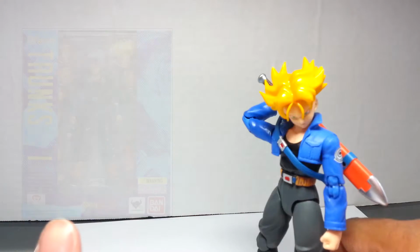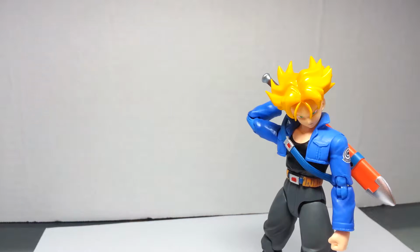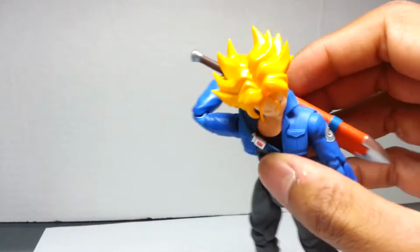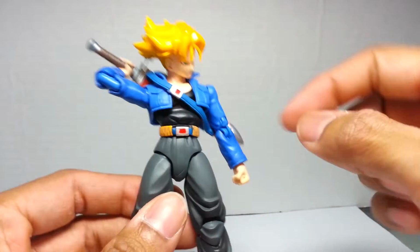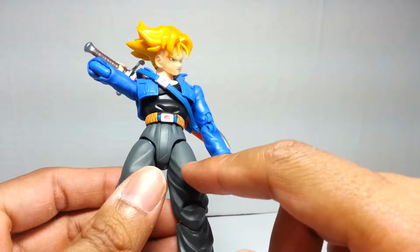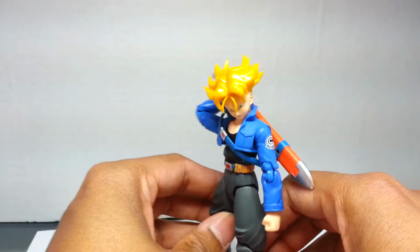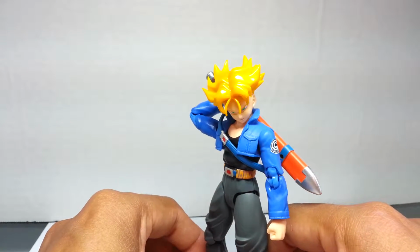So this is the original right here on the left, and on my right is the Premium Color Edition Trunks, and I believe the main differences here are, he has more of a glazed donut kind of thing going on in his hair, like someone squirted a bit too much honey mustard into it, so it's all shiny and glazed looking now. And the jacket is much more anime accurate, and I think the pants might even be a different shade of gray. I think it's a lot darker, like a charcoal, if I'm assuming correctly. But anyways, that's pretty much the difference. Aside from him coming with less accessories, despite costing at or around the same price as the original.